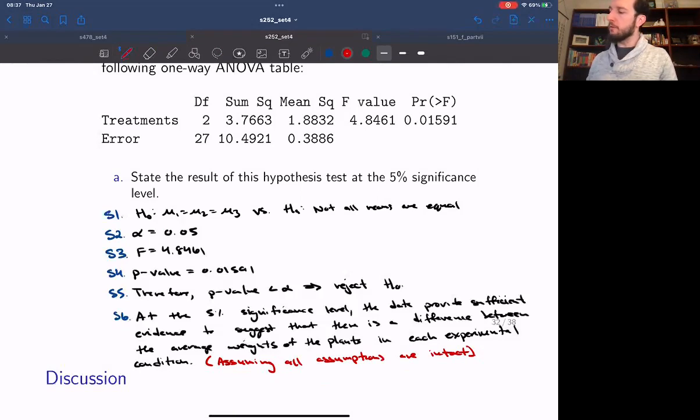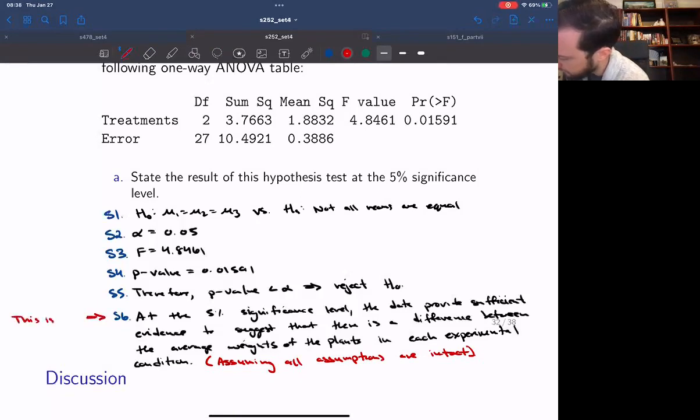If you were given this question and it just said state the result of the test, all you would have to do is give the result. So you can just give the conclusion directly. I realize that writing them all out is a little bit overkill, but it's just to give context as to how the procedure would unfold given the output. But I'll make a note here that this is fine as an answer. Okay, so it's fine to just give the conclusion.